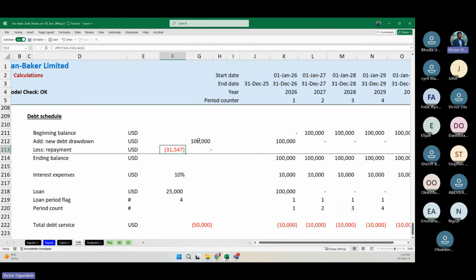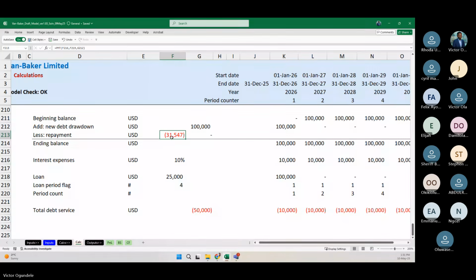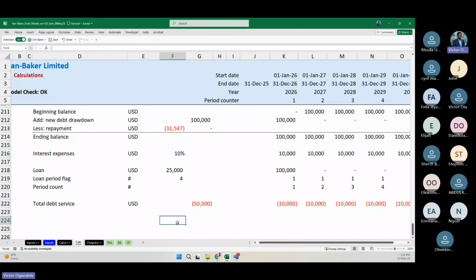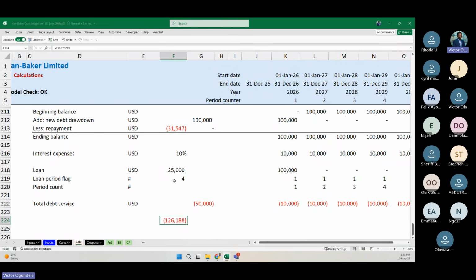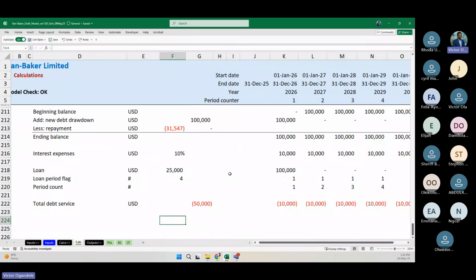Close the bracket. So every year we need to pay 31,547. If I multiply this 31,547 by 4, that's around 126.